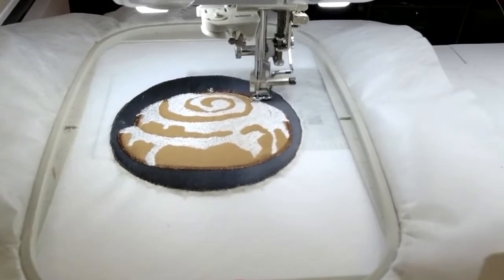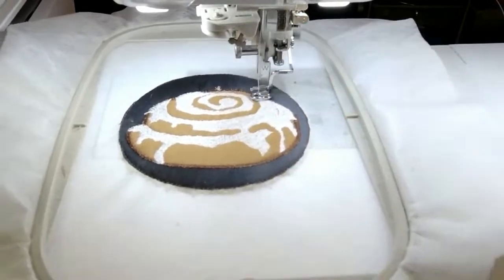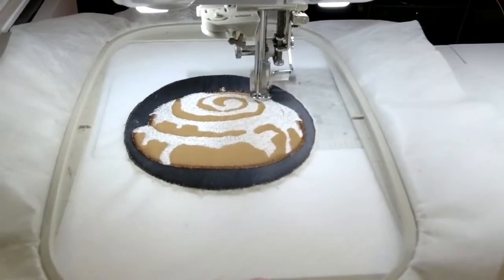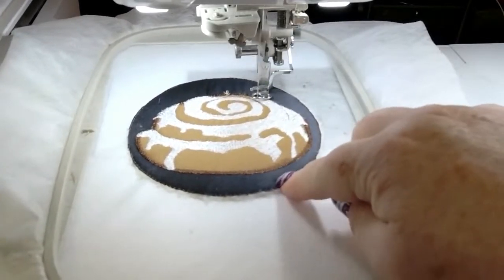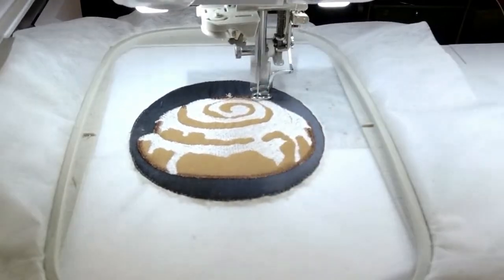I love it. We're almost done. I love this stitching. It's called the hand stitch effect. It's beautiful. Could this be embroidered on a dish towel? Yeah, why not? You can even skip this part. Just skip it and go to this applique.